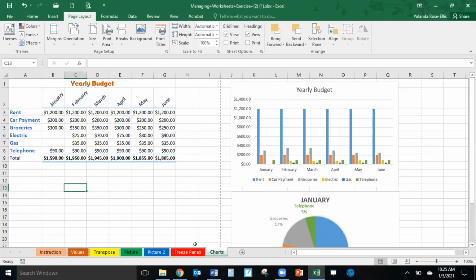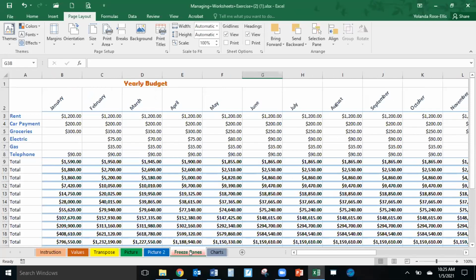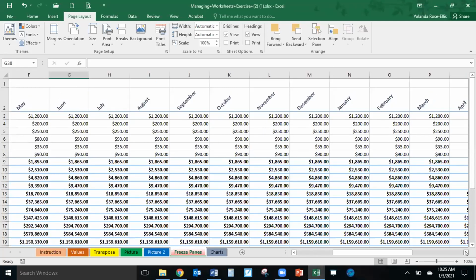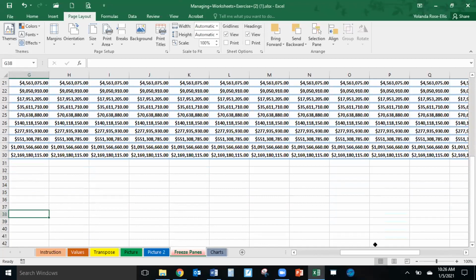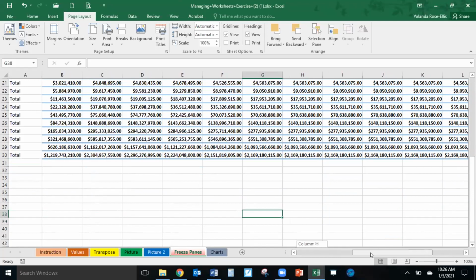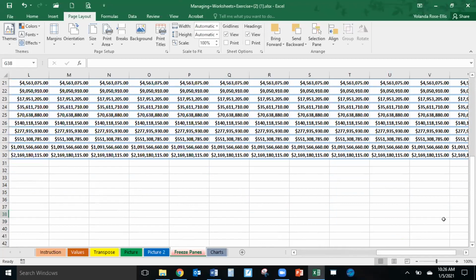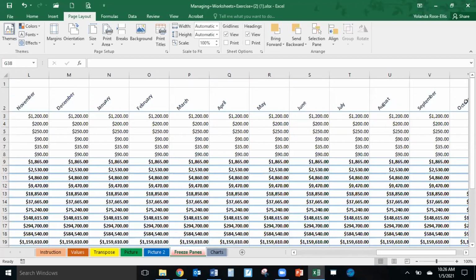Cancel that and choose Freeze Panes. So when you choose freeze panes, you have many different pages in this worksheet, right? It's similar to freeze panes, but freeze panes is only to view the worksheet on the computer.